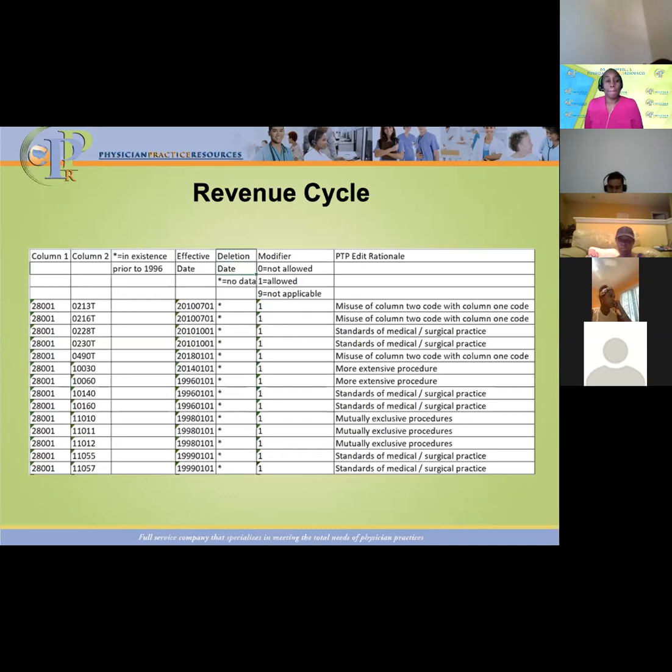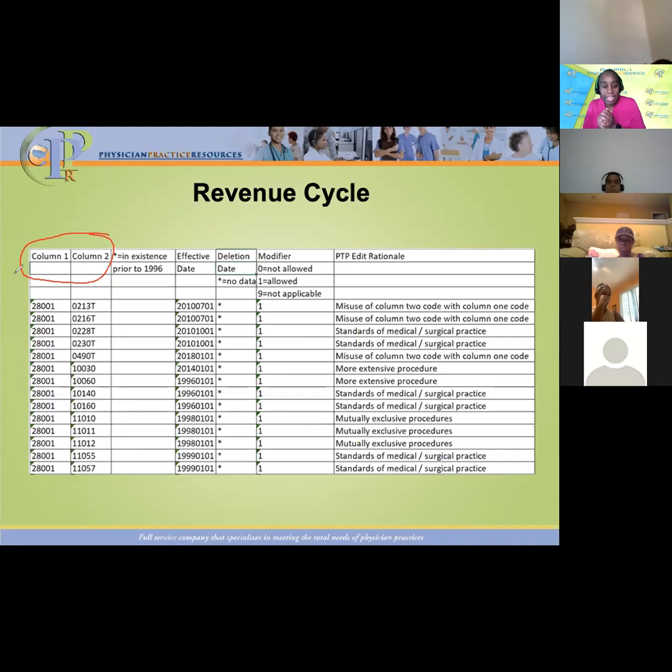Okay, so this is what happened. Years ago, doctors were trying to bill 2 services when only one service was required. So Medicare came up with a way to reduce situations like that. And they came up with this procedure to procedure edit table. So on this slide here, what you see is a column 1 and column 2. And it is doing a procedure to procedure comparison and making a determination if the code in column 2 is bundled into the code in column number 1.